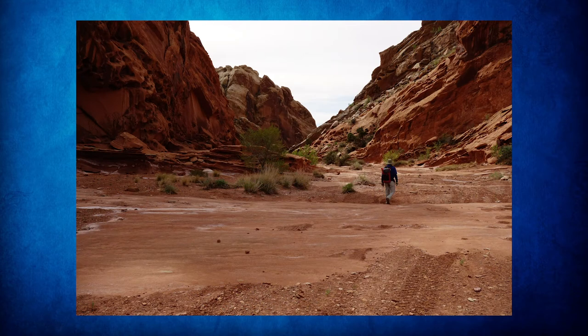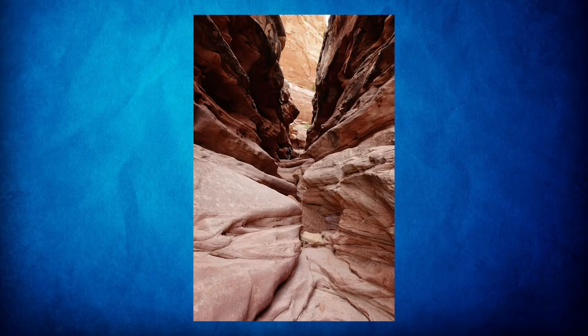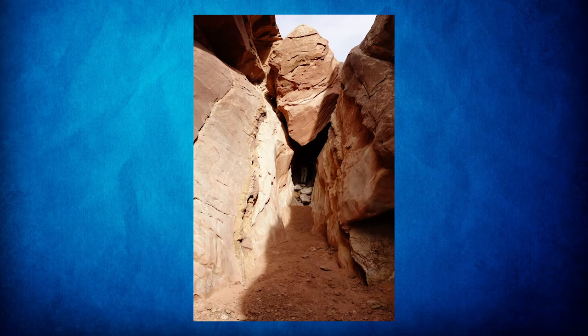Another interesting canyon hike a little further southeast along the San Rafael Reef is a loop called Cistern and Ramp Canyons. In this particular photo we are starting out going down Ramp Canyon — looking back up the canyon, some obstacles you have to work your way around and through. The canyon does narrow up some but never gets really tight, and it's generally considered non-technical except for this one problem: a large chalkstone that's gotten wedged into a narrow section of the canyon. You can just make out a person's legs right down here, and another person is actually wedged up in the dark area — that's how we descended around this rock, by squeezing in there and dropping down. Going up this particular obstacle is much more challenging than going down.